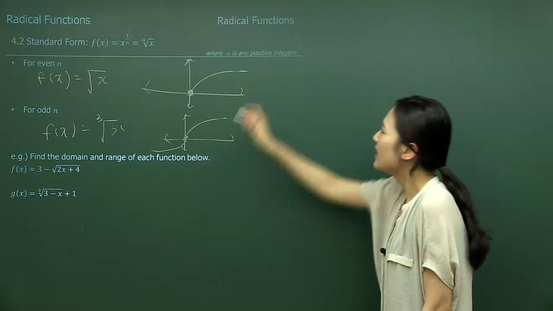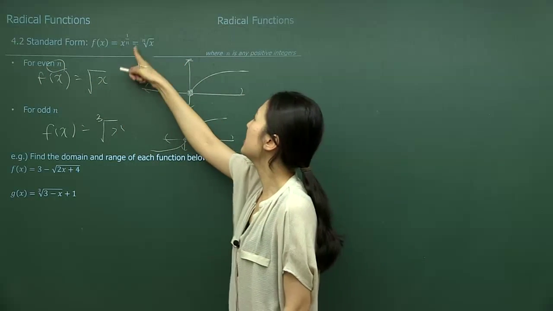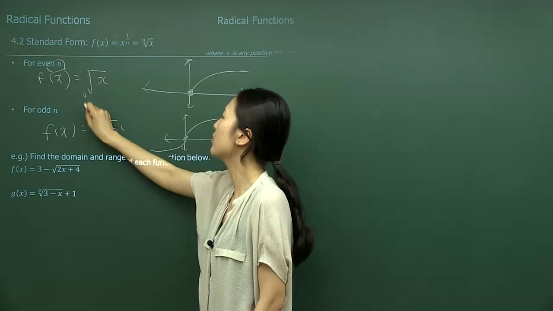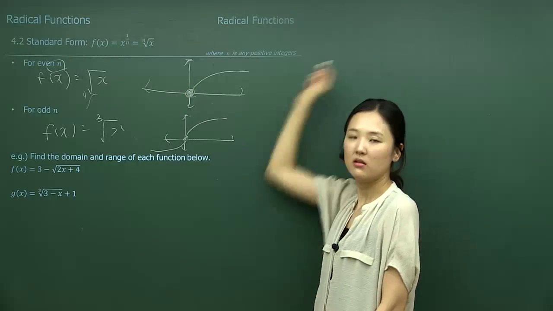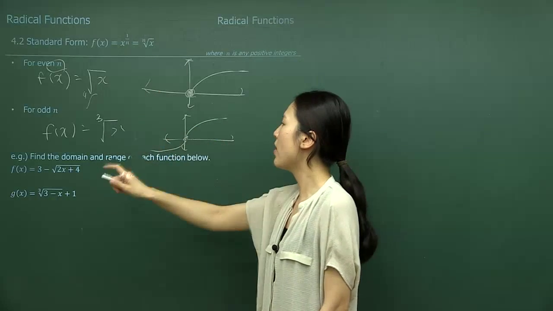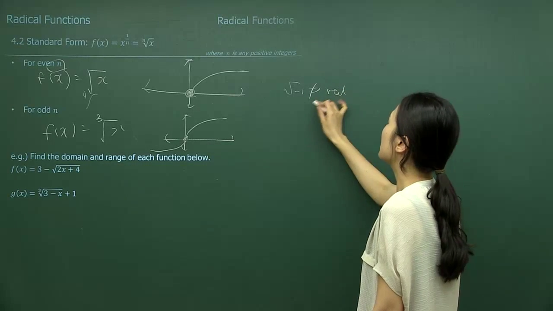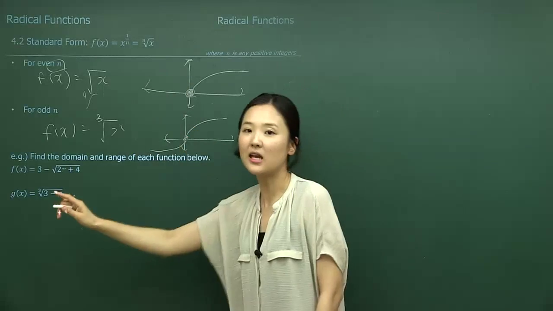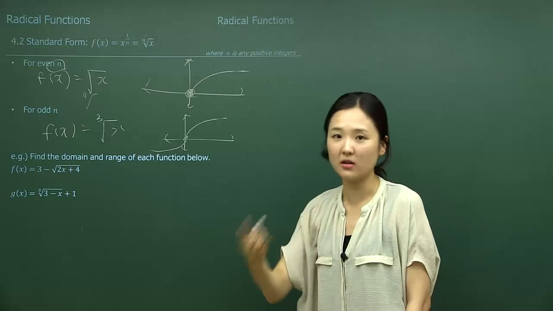The thing is, if you have an even n, as in if the radical is an even radical, like square root or fourth root, right? Then it starts from 0 and it continues on to the positive side, because remember, square root of -1 is not real, right? It's not real, it's imaginary. So technically, we are not allowed to use anything negative. Hence, the domain is positive, and hence the range is positive as well.